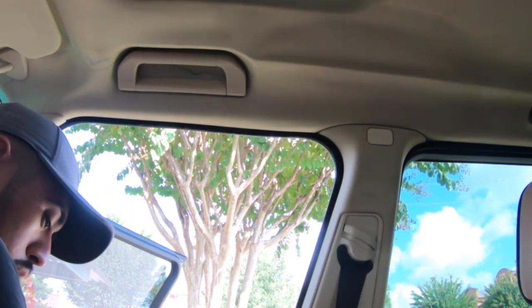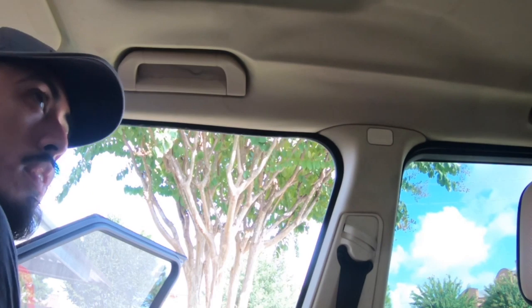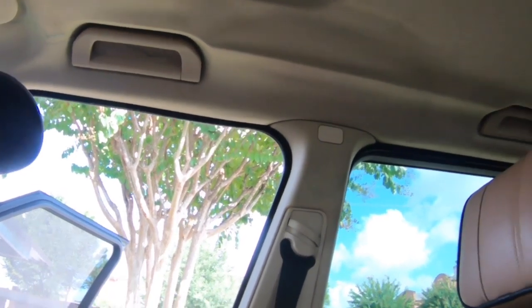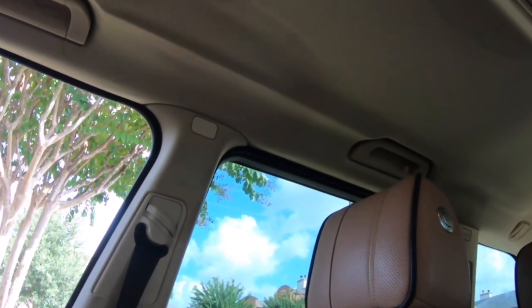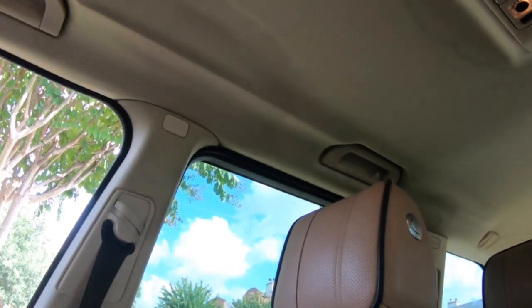You can even step up and use a stiffer brush, maybe for the carpet and such. Hopefully it's catching it on camera. Let me see if I can just rotate this, and hopefully the GoPro is picking it up, because it is on a wide angle. So I'm gonna do this part right here.